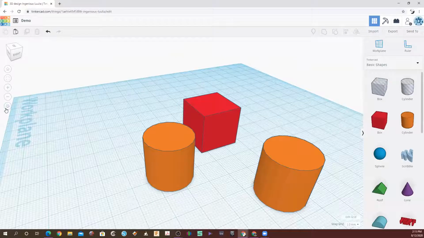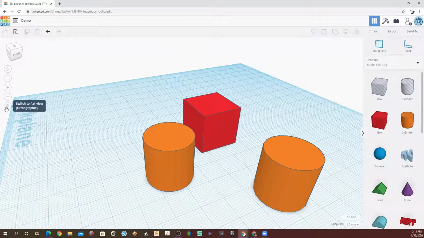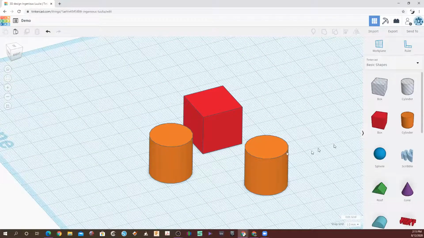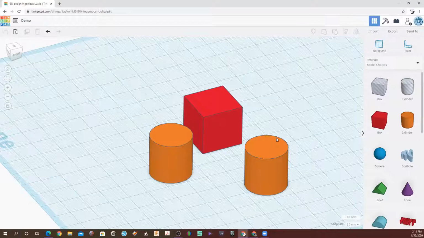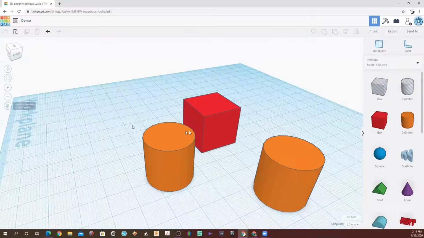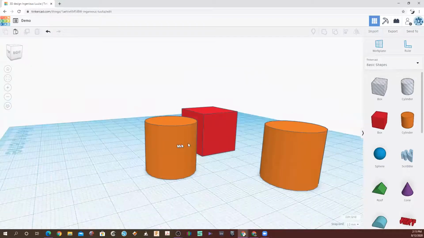And then the last tool on this is switch to flat view. This is basically the true orthographic views that you would see if you were, I guess, doing this in a true CAD program. When we're not in that view, it's more showing us a perspective view all the way around.